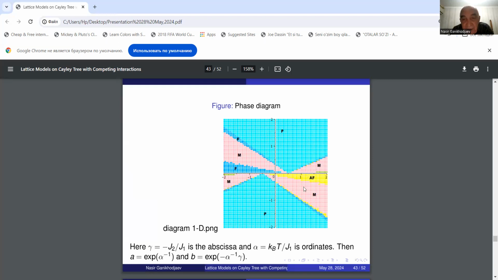That is modulated, this yellow, anti-ferromagnetic phase. This part is ferromagnetic phase. That is, we have practically for the one-dimensional case also we reach modulated phases. This is a very interesting part, strange, because usually we can think the one-dimensional case is a very simple case. So for complete interaction, we reach a modulated phase here also.